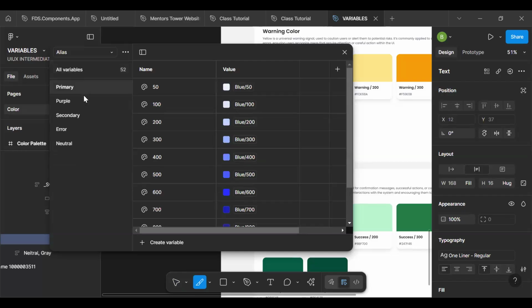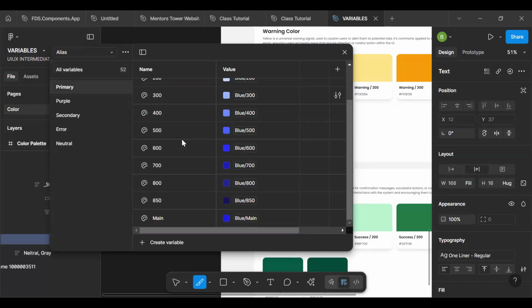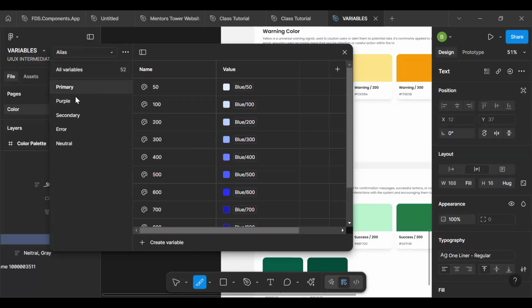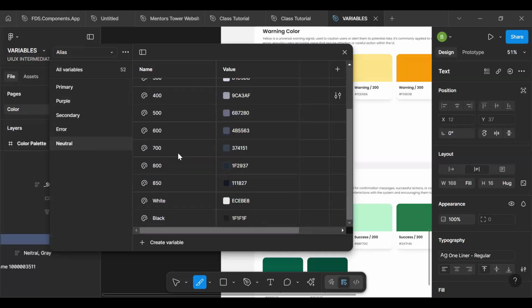This is what we are using for our primary color, so we are calling blue our primary. Purple is still purple; let's just leave that for now. This is our error and this is our neutral, where we have our white and our black. Are you okay with that? You understand?